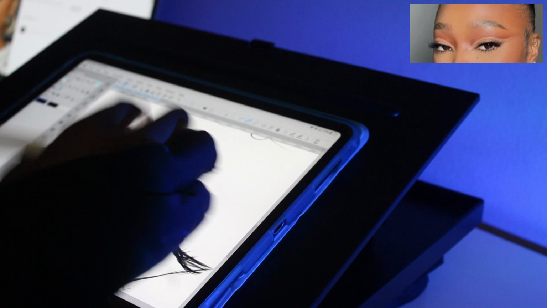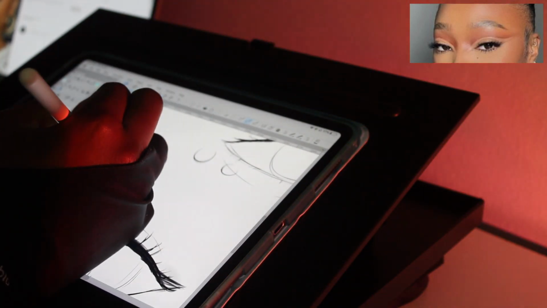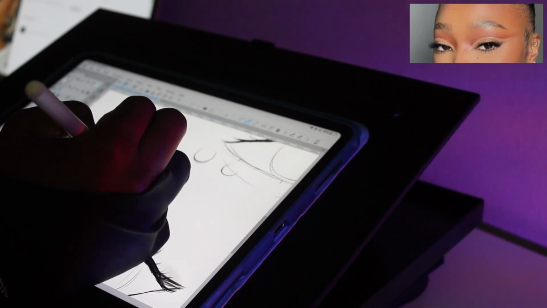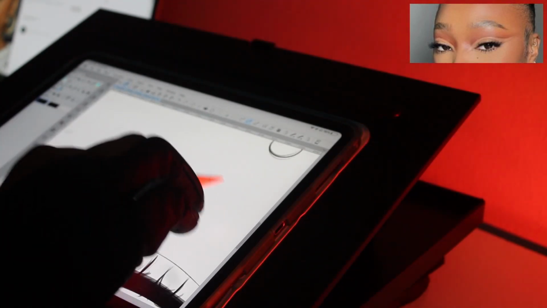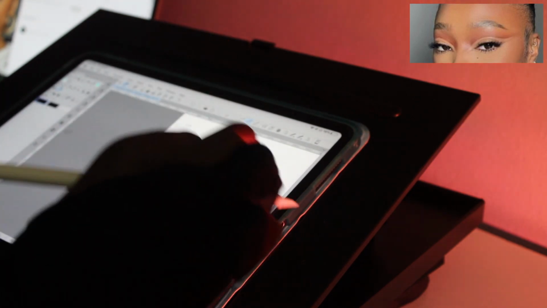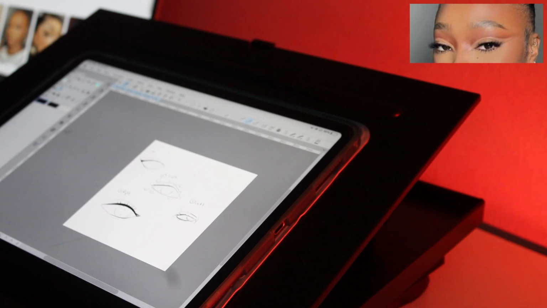the eyelashes, oh my goodness, those eyelashes, they killed me. I did not know how to draw her eyelashes because I barely draw eyelashes in my eyes. I only draw the line art, and as you can see, they looked off. But I didn't say I was a professional artist. As you can see, I'm not.